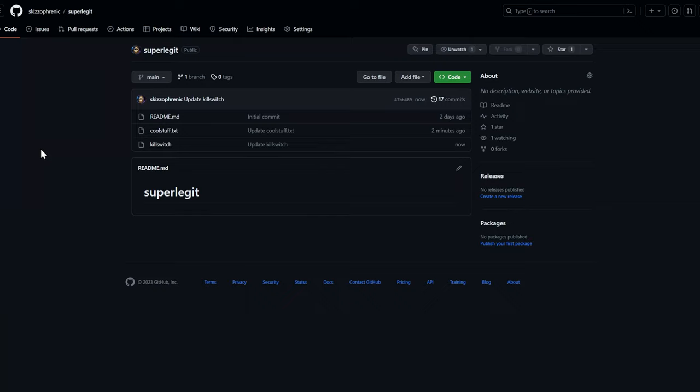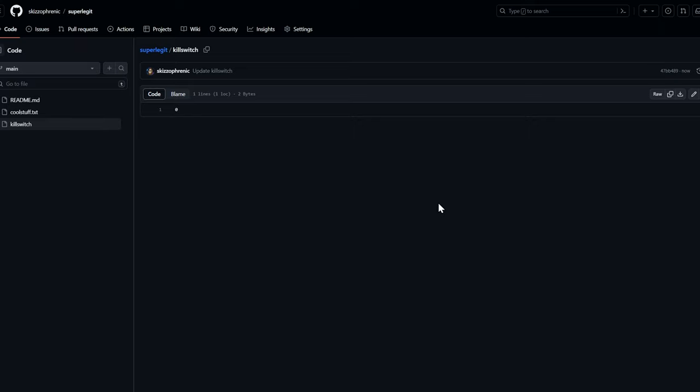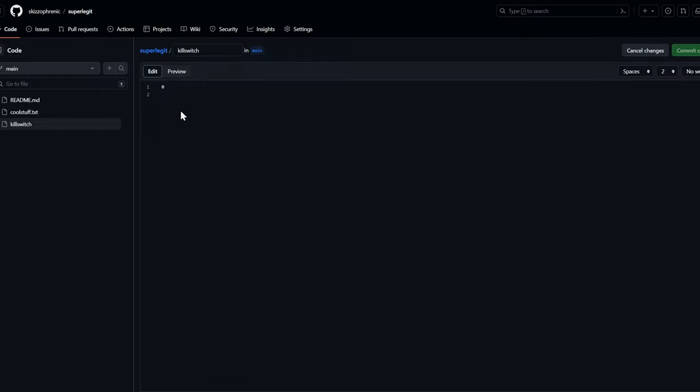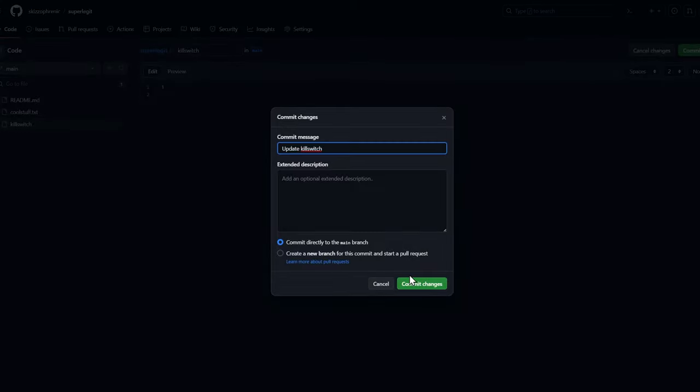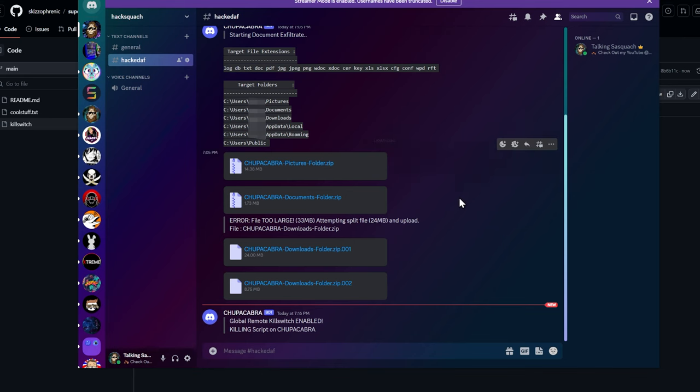The way this payload's set up, you can actually have two different kill switches. So we've got the coolstuff.txt is a kill switch, but basically, if I change this from a 1 to a 0, it will deactivate it and delete the script entirely. If I change the kill switch right here that's called kill switch, this will make it so this code will never work. So if I change this to 1 and run the code, let's see what happens. Commit. So I'll run the code, and then we pull up our Discord.